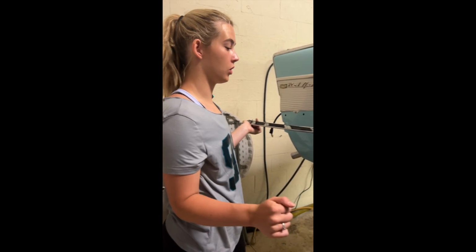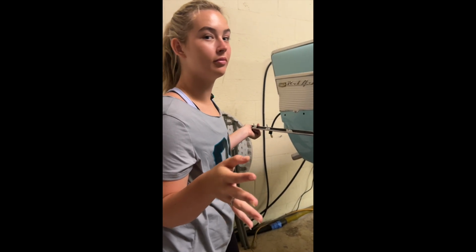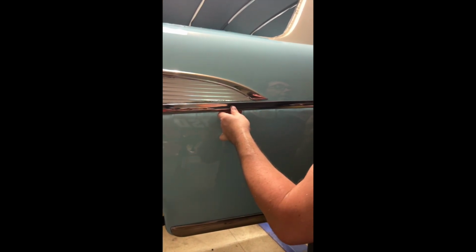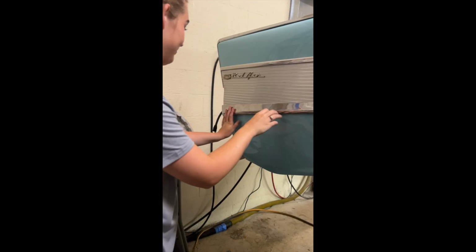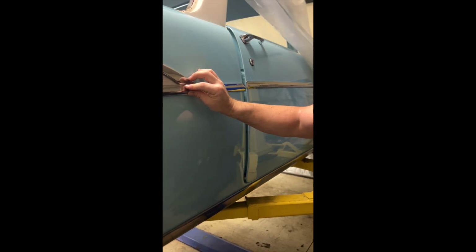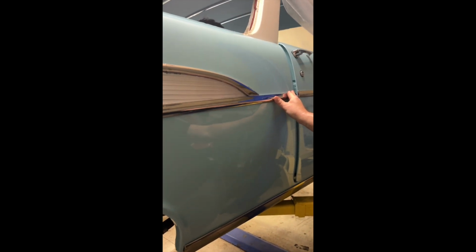That's our day. Okay, so we're putting on the quarter molding and they keep popping off on us, so we're gonna try and get this in one take. He gave me the harder side. Explain what you're doing. I'm lining up this edge. The front edge, he's gonna line up before I go. And now you have to move the clips that are already popping off. So the four front, you have to get them inside the car. Grandma is in the car right now. And the rest of them, you can actually get to from inside the wheel well.